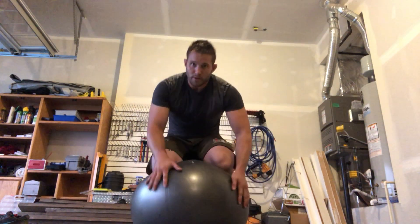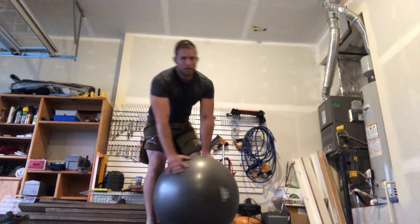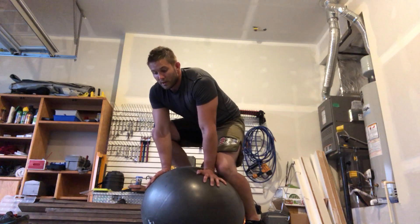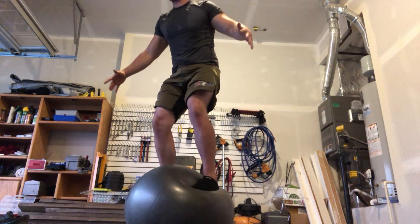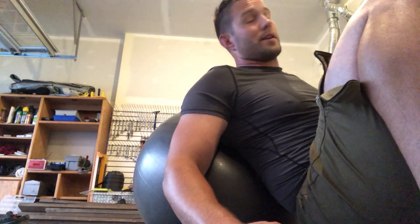If you're feeling really comfortable with it, you can always start trying to stand up. Just put your hands on the ball. I like putting the foot up on this side, kind of putting that knee on the other side so that everything is pinching — much like you would be doing with your knees. Get your feet up on there, get yourself nice and balanced. Now everything shakes and it burns. If you do squats here, my legs are done. It's a great burner, a great way to cool down, finish it off with a leg and butt burner. And also working that balance so your opponents can't throw you, and you're just dominating on top.